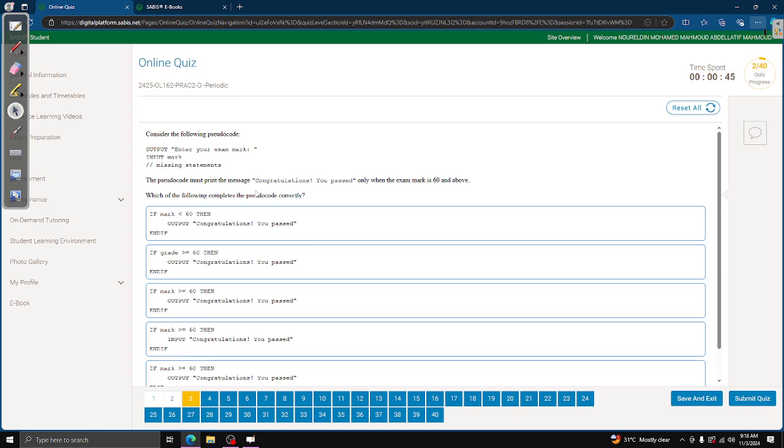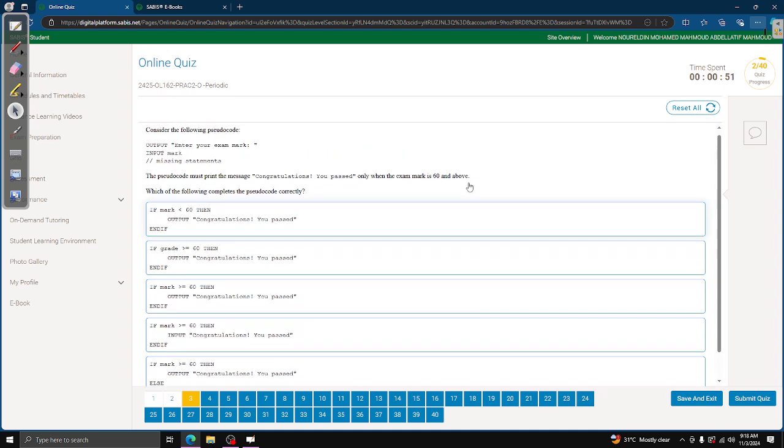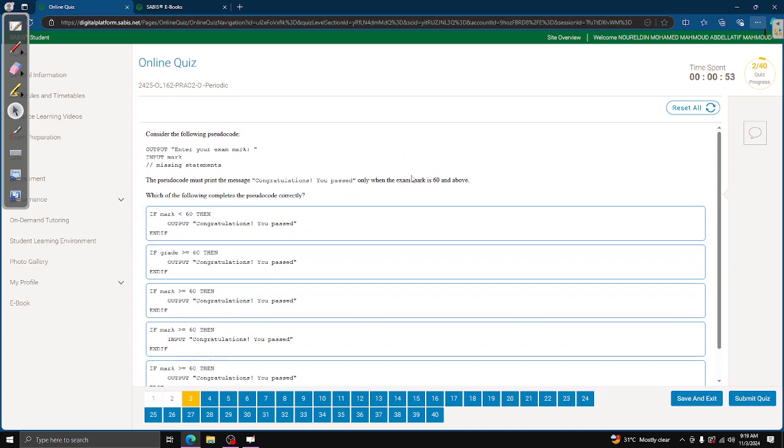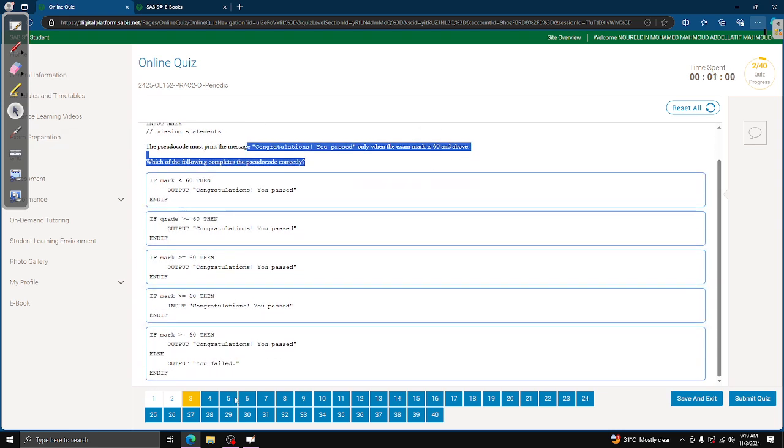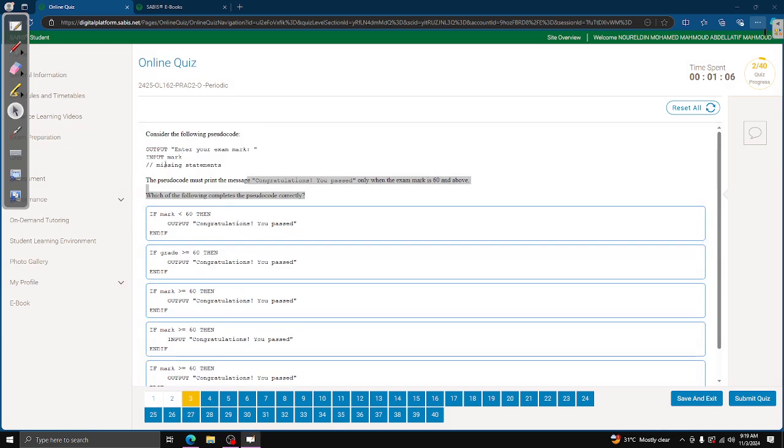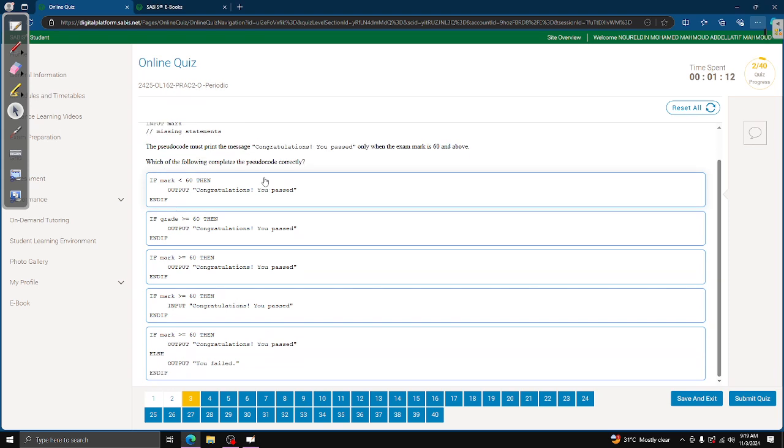The pseudocode must print the message, "Congratulations, you passed," only when the exam mark is 60 and above. So first off, it doesn't mention anything about printing something if it doesn't meet this condition, so you can eliminate this final one. Second, it uses the variable mark, so you can't use anything that has grade in it.